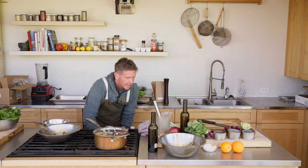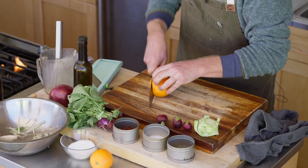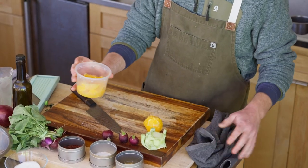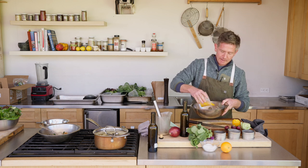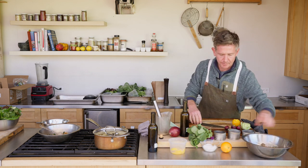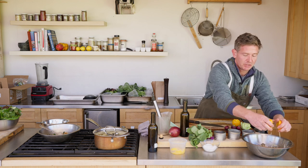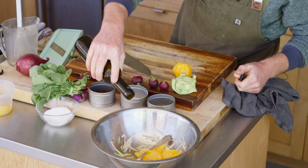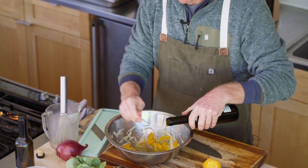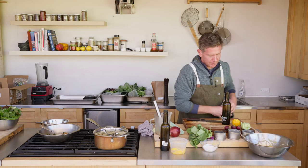We'll check it after an hour. Now we'll finish the salad — we'll take some oranges here. I like to cut out the membrane, segmented oranges ready to go. We're going to throw that in with the kohlrabi. This is going to be the basis for our vinaigrette. Use a little more of the orange for the juice, hit it with a little more white balsamic, and just stream in some of this olive oil here. We'll let that macerate for a little bit.